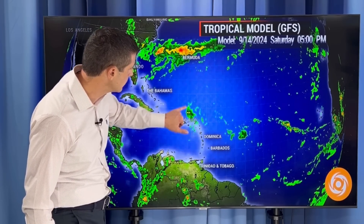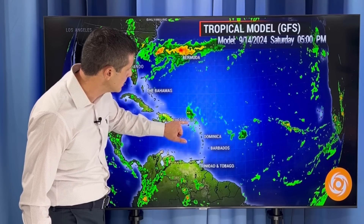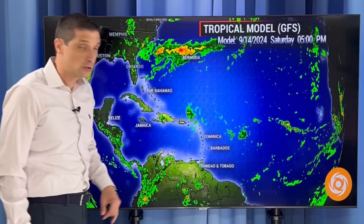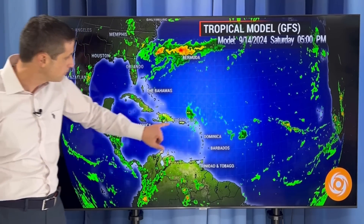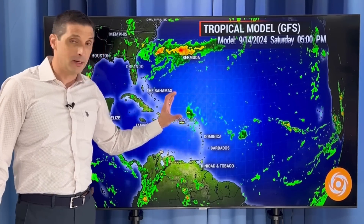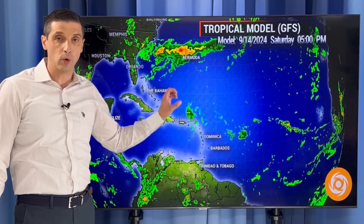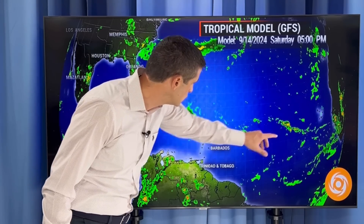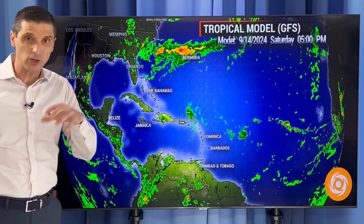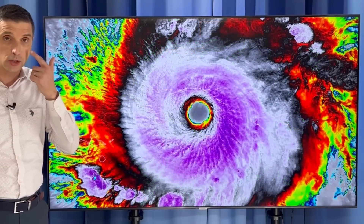This shows increased rain for us in the northeastern Caribbean — U.S. and British Virgin Islands, back toward St. Martin, over toward Antigua, Barbuda, and Anguilla, even St. Kitts and Nevis — but not as strong as what yesterday's model was seeing. So we'll wait and see on this. There are going to be a couple of areas to watch in addition to what's going on in the Gulf of Mexico as we get into the week ahead.